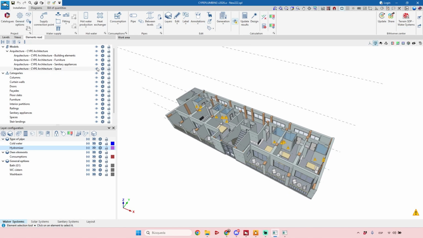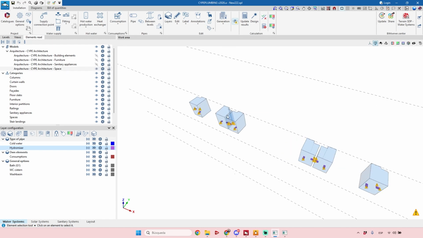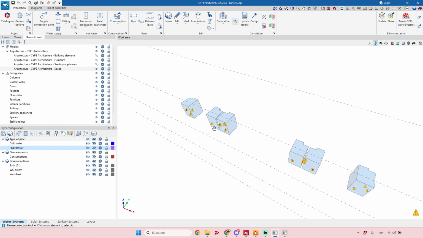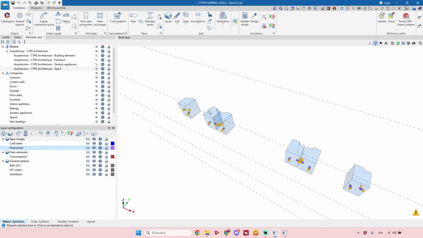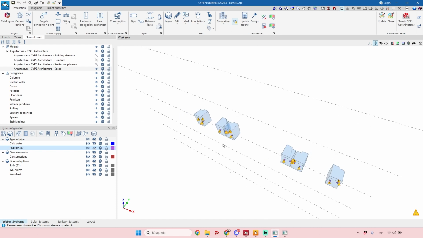So my project has here some layers of information. I have the building elements, the furniture, the sanitary appliances, and also the spaces. In this case, in my architectural model, I just modeled the wet places. It means the bathrooms and the toilets of the rooms of this hotel, because I need the information, this volume, to show you how this feature works. So the spaces from the BIM model will be used to establish the limits where an installation can be generated automatically.